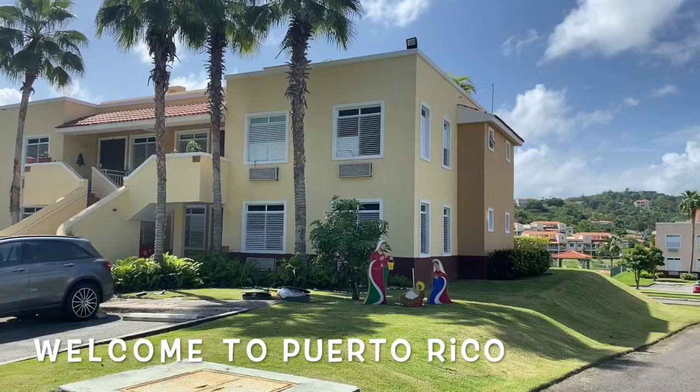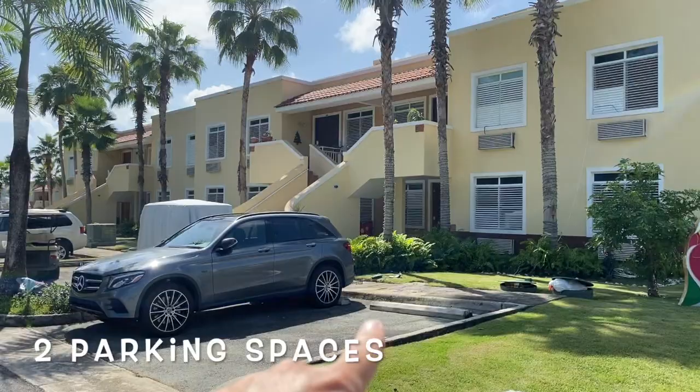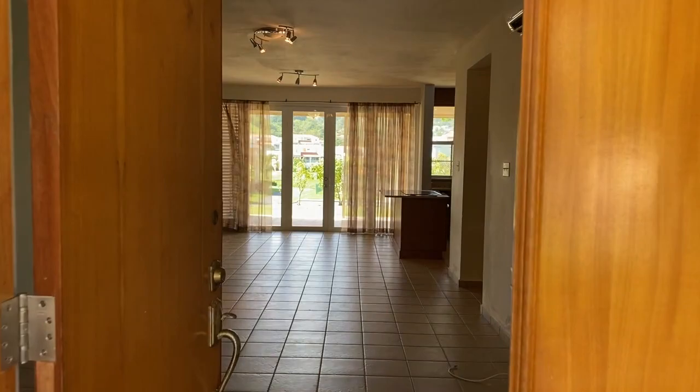All right Marcos and Deborah, I am here at your unit. This one right here in the corner is an end unit and you're on the first floor, so you do have a garden. You have one parking spot right here where it's empty, and then you have another one where this white Ford Explorer is parked. 59A is your unit — nice big wood door.